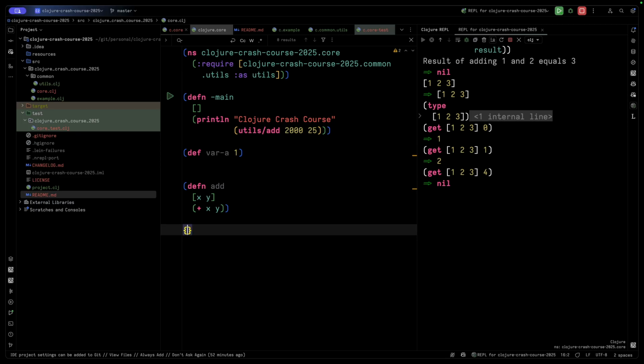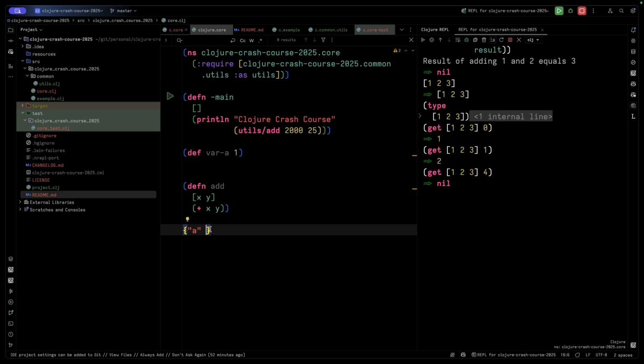Then we have maps. It is a dictionary, basically, a hash map. So the way you can look at this, you need to have an even number of entries, because you partition that by 2, and that's your key value pair. So you can use whatever you want as the key. Let's say we want strings.